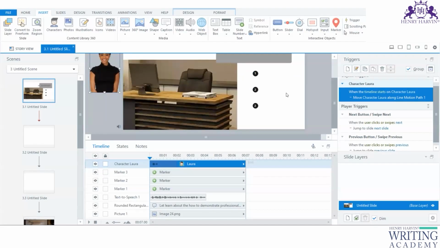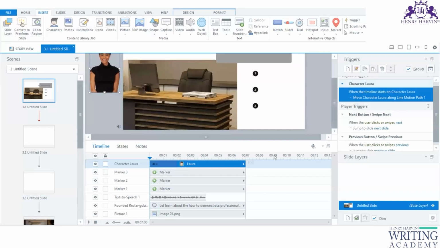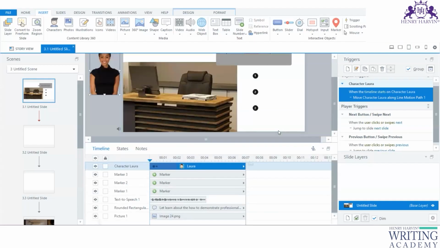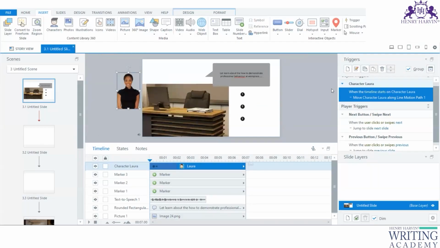Then we can set the triggers and everything. You can see all these are objects on the screen. Whatever object you have on the screen will always be visible in your timeline. To make the objects go in a synchronized manner, all we need to ensure is, number one, that we have the objects arranged in a proper order in your timeline. Number two, the objects also have a proper trigger, the way we wanted them to move.